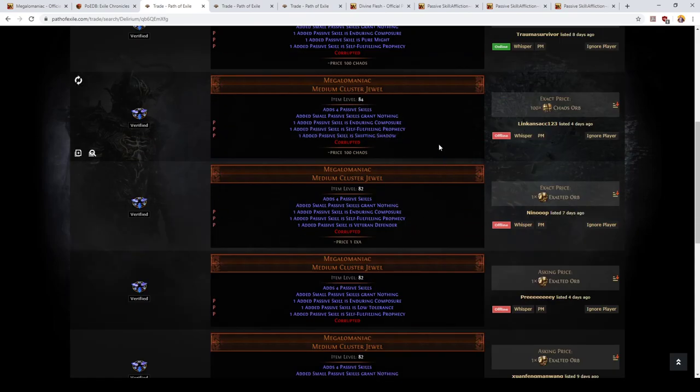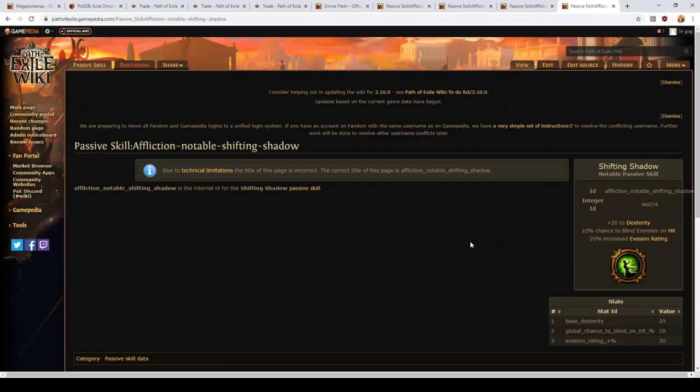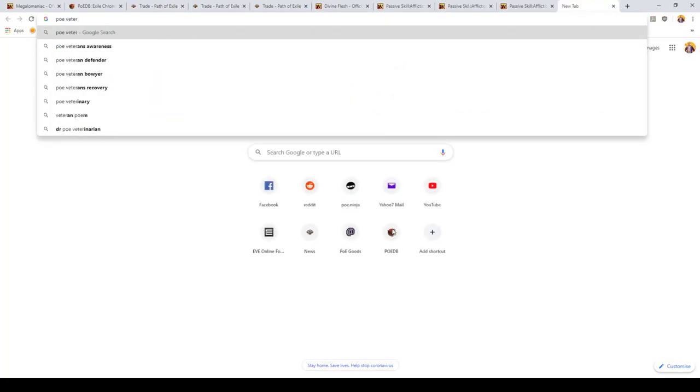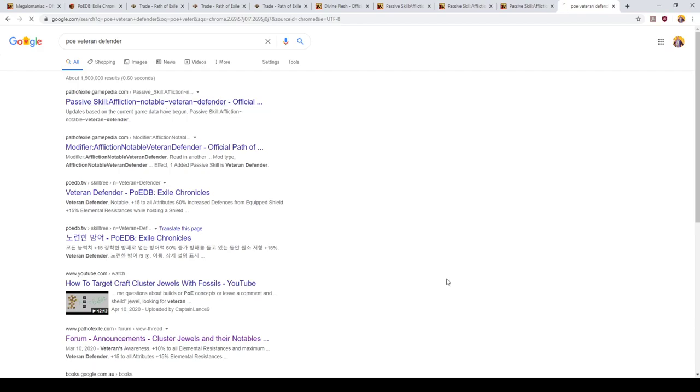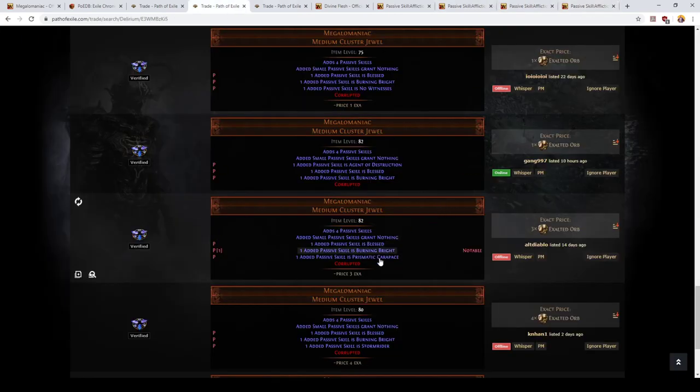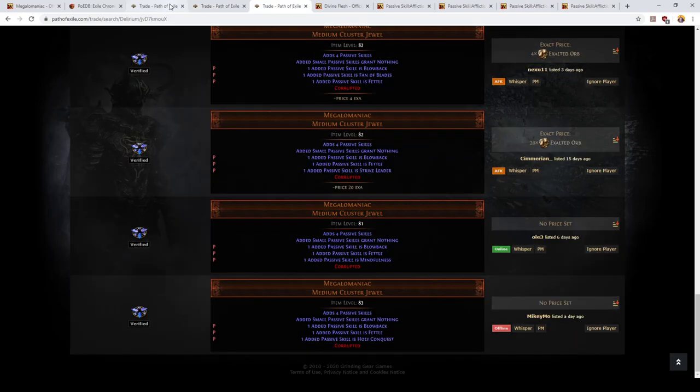So Shifting Shadow. This is just pure dexterity for me. Hitting blinding enemies on hit is okay, but it's not great. Veteran Defender. And again, we're just keeping on searching for things here that are good. 15 to all attributes. Increased defenses from equipped shield. I'm using an energy shield, and 15% elemental resistances while holding a shield. This is not the best node possible for me, but this is a strong node. This is a really, really good node.